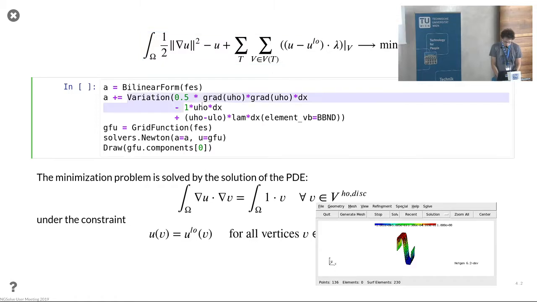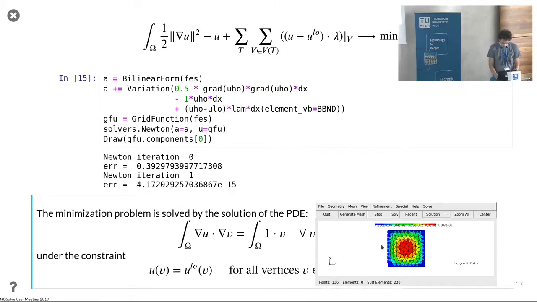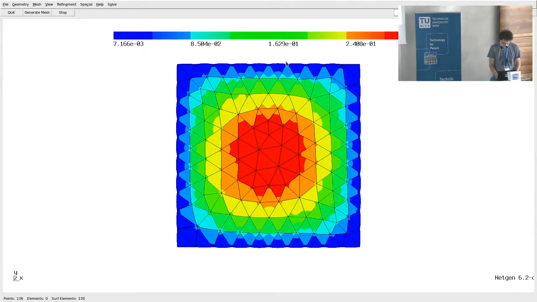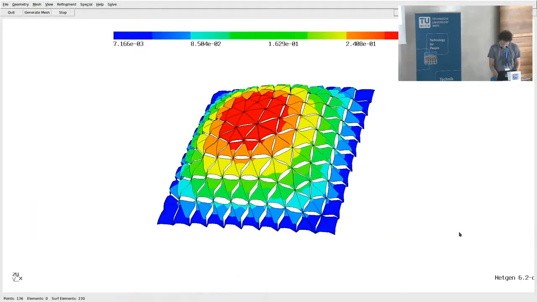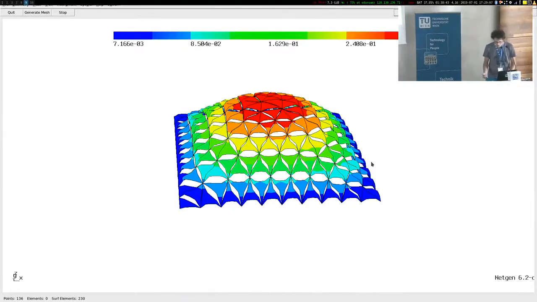And this is now written in this one nonlinear minimization problem here. So we have the evaluation of all the vertices of all elements - this is written down here in this dx and then element_vb, b boundary now. So this gives us the vertex evaluations of the Lagrange multiplier lambda and the u_high-order and the u_low-order. And apart from that, apart from fulfilling that constraint, we just solve the Poisson problem. So it's a minimal energy extension of those vertex values. So that's how we got that picture. Let's see now. So that's how the picture got updated. Okay, so this was it from my side. Any questions?